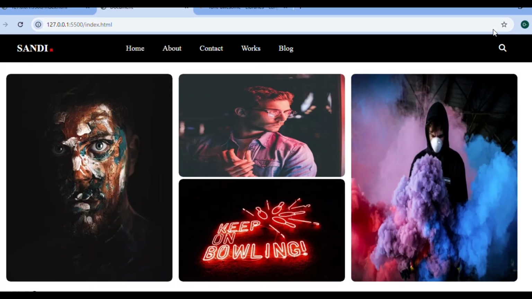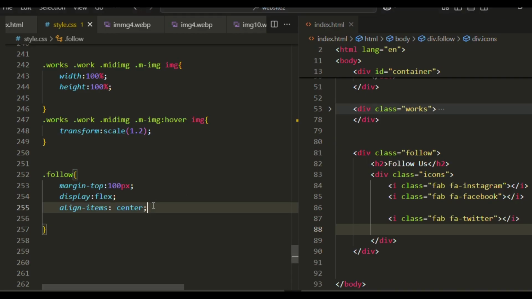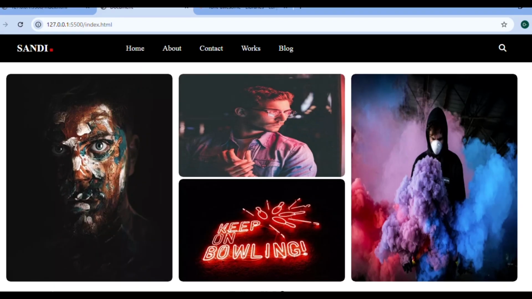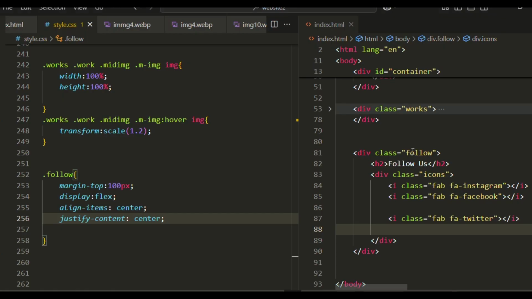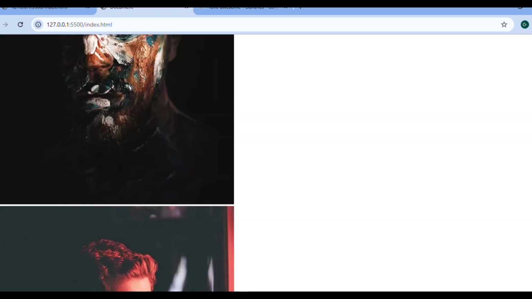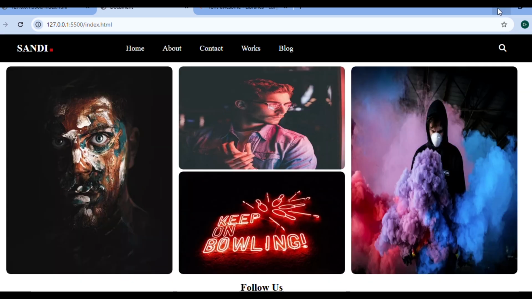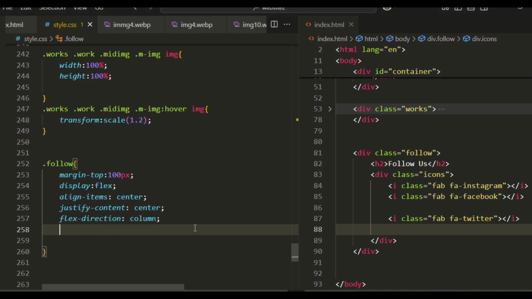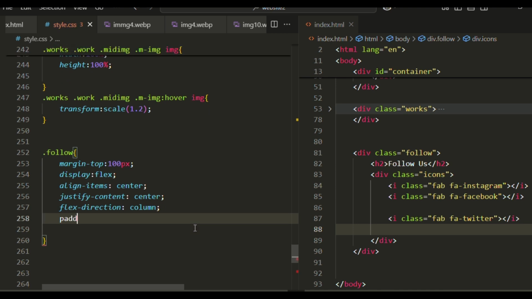So this is what we have so far. Justify content center, right? Flex direction column. So we have this. Padding, say 60 pixels.